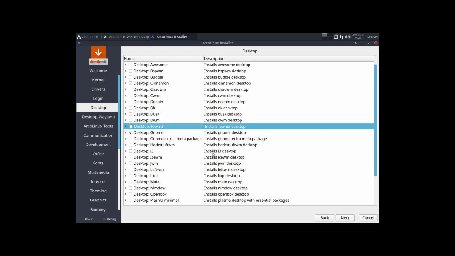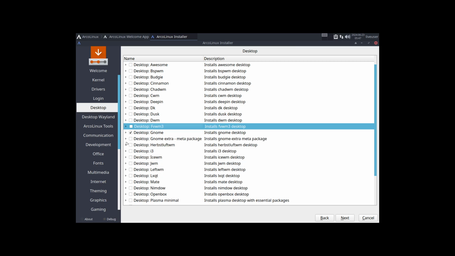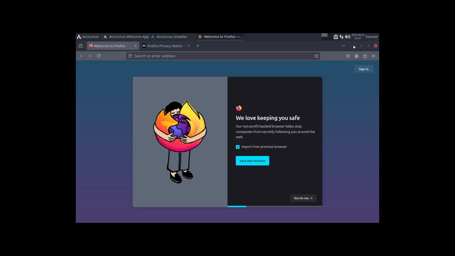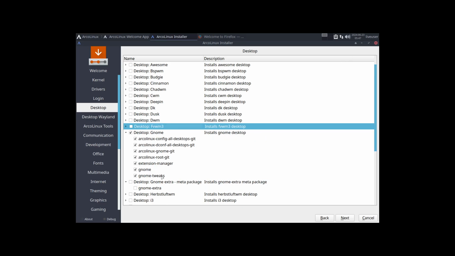So we have Gnome as the next one. I'm gonna do these 2 guys in one go, because the only thing is this is Gnome-extra. So let's go into detail of, well, Gnome, or shall we immediately already make the video first? Well, the installation first. So this is Gnome for us.